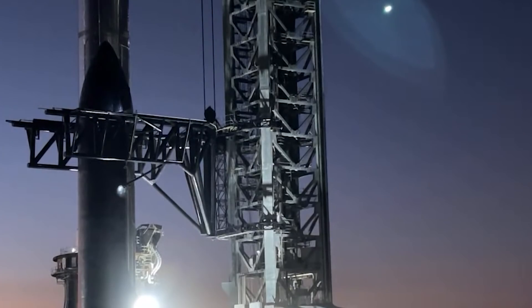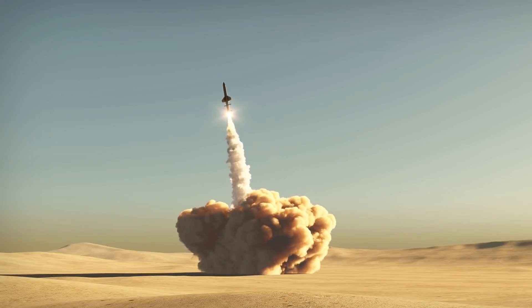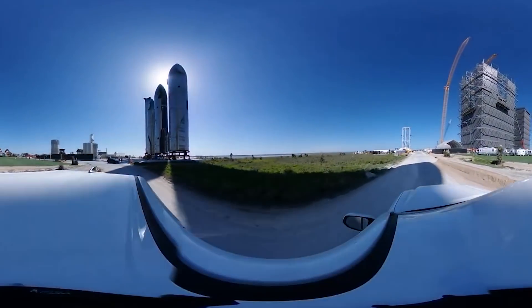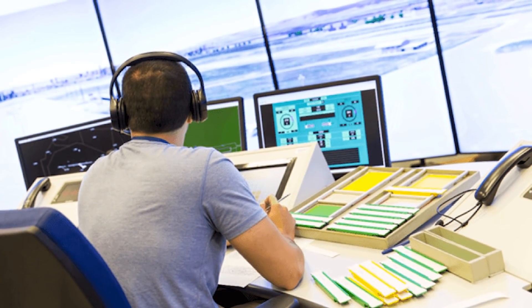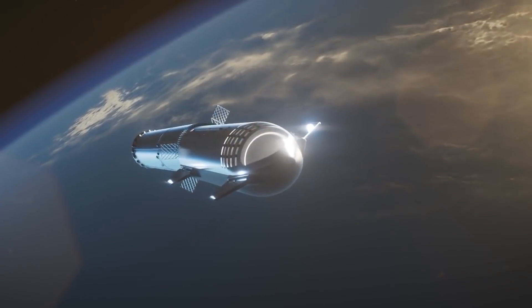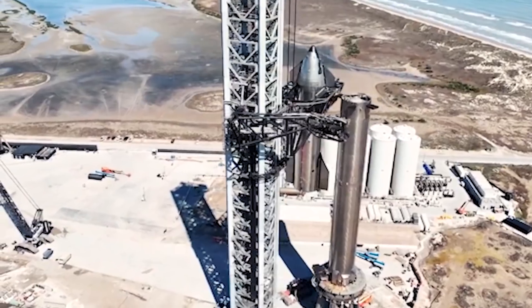SpaceX's ability to make use of the launch tower is contingent on the FAA's clearance following a recent environmental review of how Starship launches might affect the surrounding region, particularly the Boca Chica Beach neighborhood and the nearby Brownsville Township. During the new Star Factory construction process, if the FAA demands a more thorough environmental evaluation, Musk has stated that SpaceX may have to relocate operations to Florida and NASA's Launch Complex 39A at the Kennedy Space Center. If the FAA grants certification in the coming weeks, Musk claims the first Starship intended for Earth orbit will be ready to fly soon. In Elon's words: 'We're currently on pace to have regulatory permission and hardware ready around the same time, but it should be ready in a few months.'